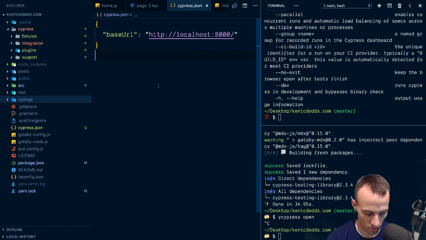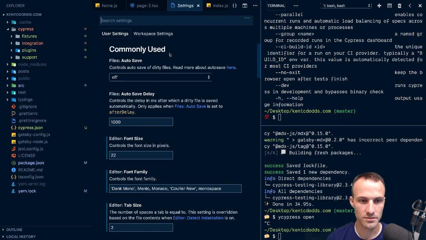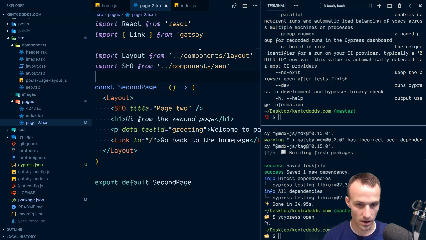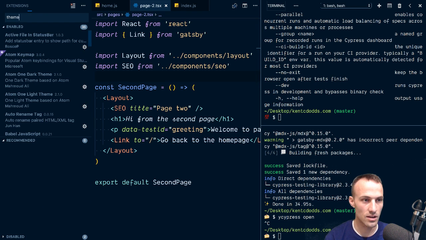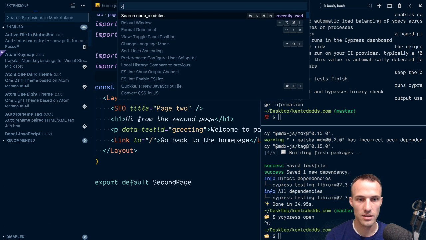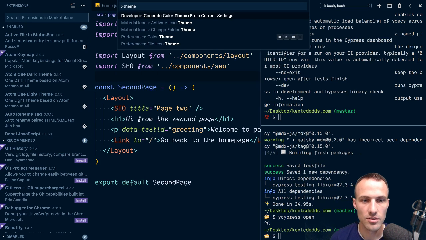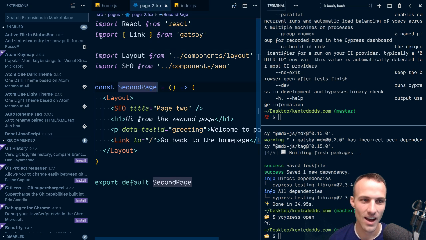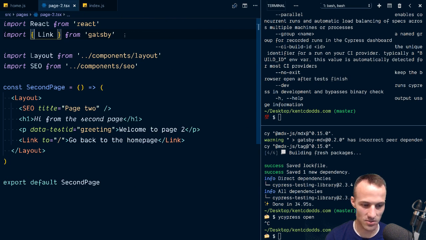Okay, here, actually, while I've got you, Adam Moore, let's look at our themes. How do I switch themes? I actually don't know. Themes. Here, let's do theme. Okay, I'm gonna look into it later. I don't know how to switch themes. It's been a while since I switched my theme.